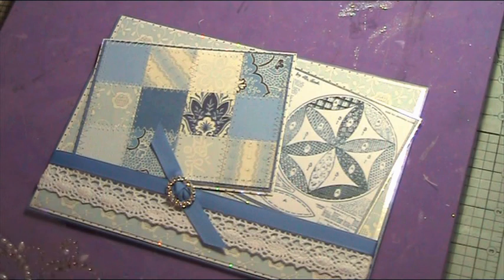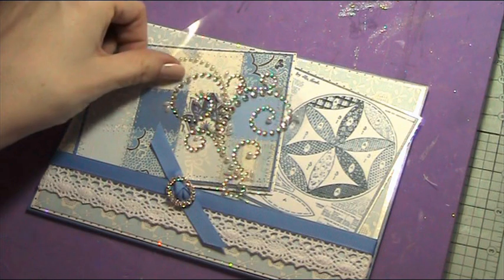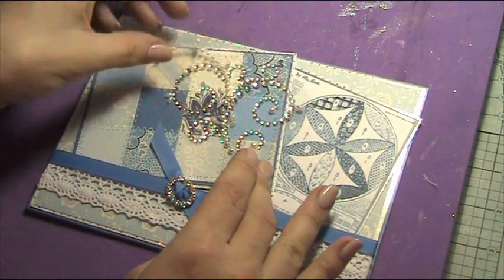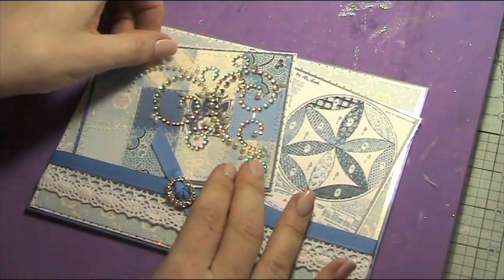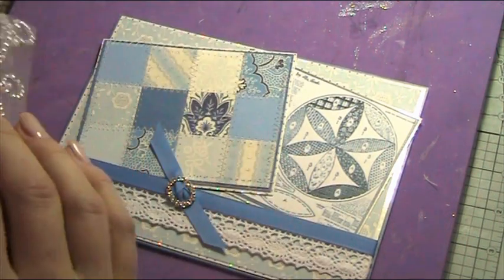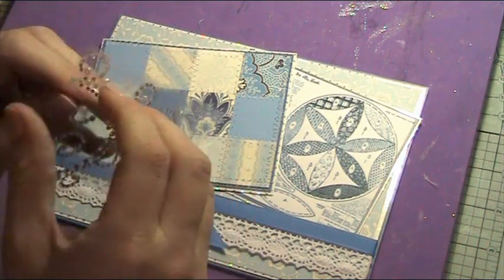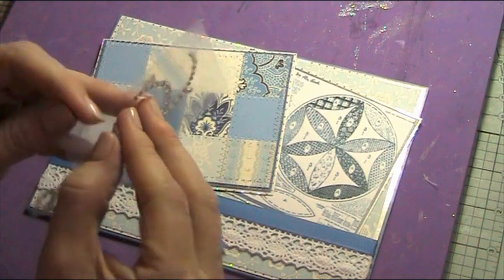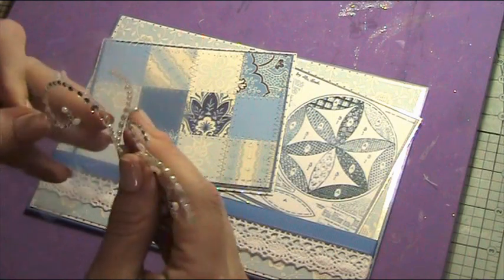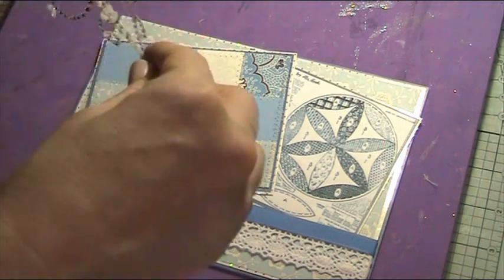I've been playing around with working out exactly what goes where, and I found with the layout, and I've come up with this lovely crystals and pearls which I want to stick down on here. So that's the first thing that I need to lay down onto the card. Now these come as all in one piece, but you do need to be careful when pulling them off that you don't pull any pieces that you don't want. And this was actually a big piece, and I've chopped it off because it had like a big flower and everything with it as well, so I've popped all that off now.